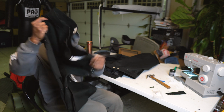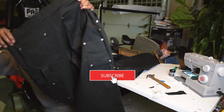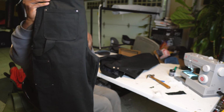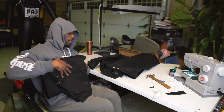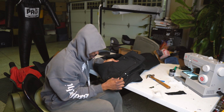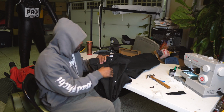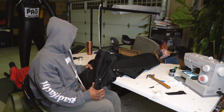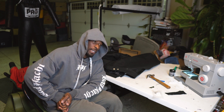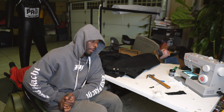Still gotta add the belt loops to the pants. This is how we're looking so far. Going for a very work feel with these. I'm gonna knock some of the shine off of them too so they can match more of the buttons. Add the belt loops, then I think we'll be done. It's my first work jacket and pair of pants. That was a job.